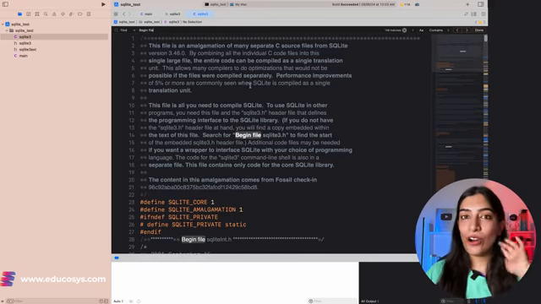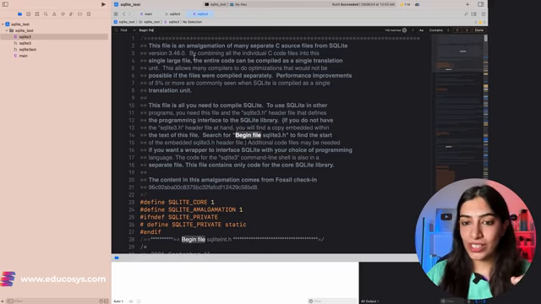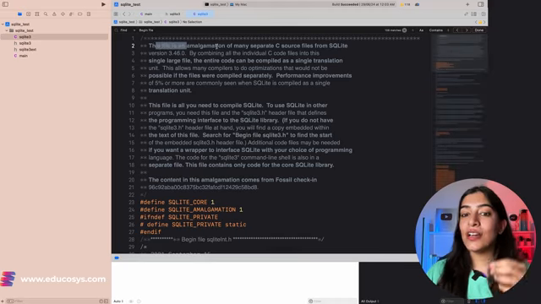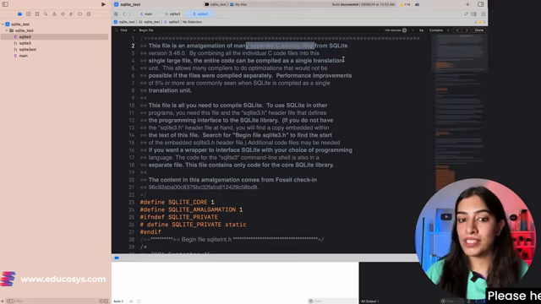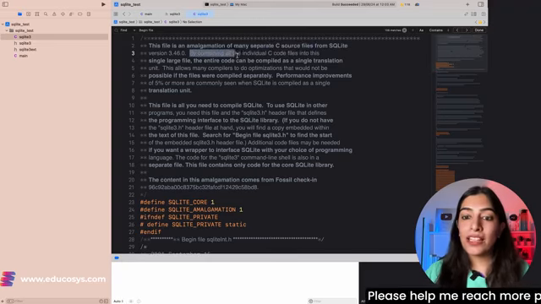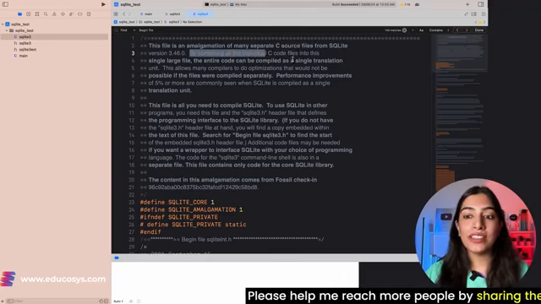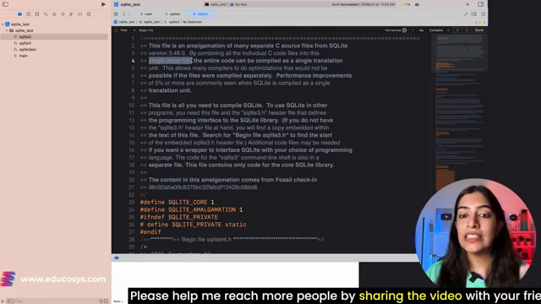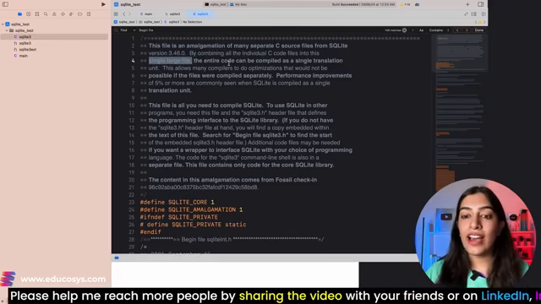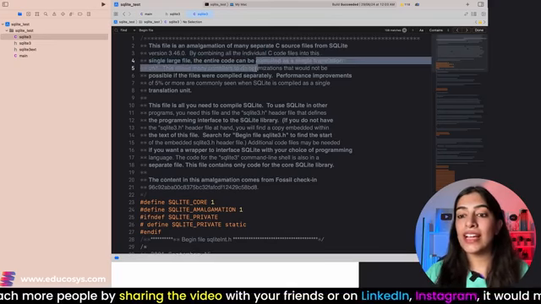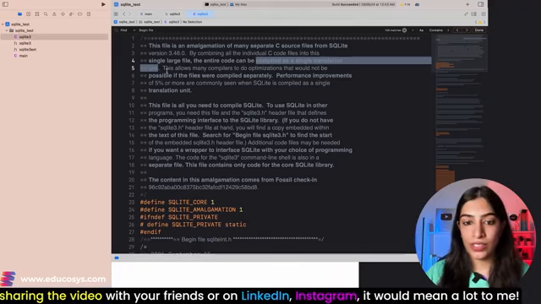And if we go to the top of the file, you can see what is written over here. This file is an amalgamation of many separate C source files from SQLite. By combining all the individual C code files into a single large file, the entire code can be compiled as a single translation unit.